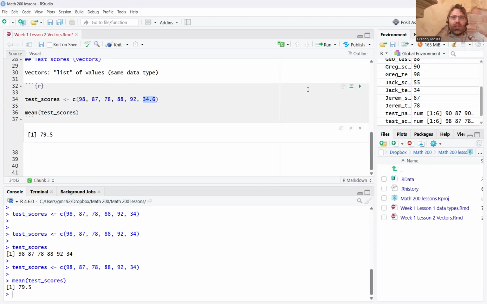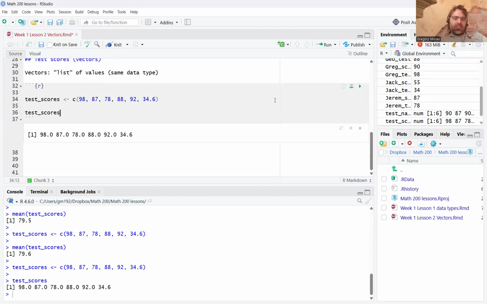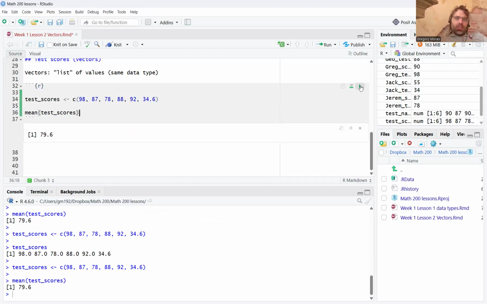So this is not going to cause problems. If I view test scores, you see it's just taken all of these ints, all of these non-decimals, and turned them all to decimals. And then we can do stuff like find the mean, no problem.